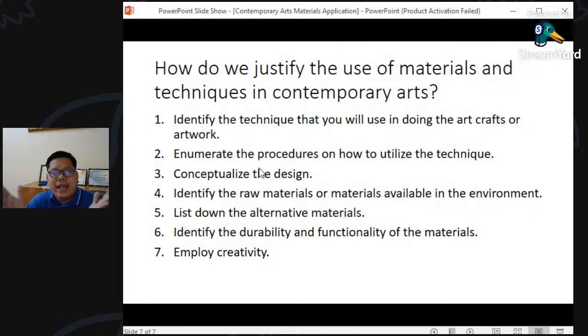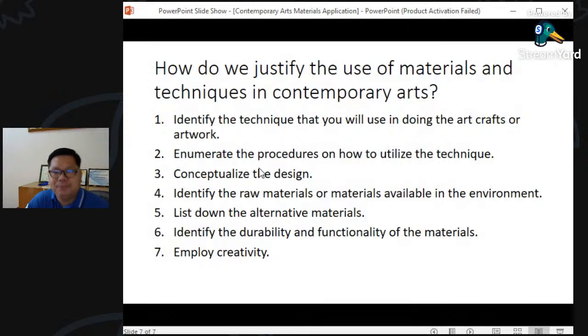That's why, when you choose a technique, make sure that you have full knowledge, competence and skills in that technique that you are going to employ in your artworks or art crafts.